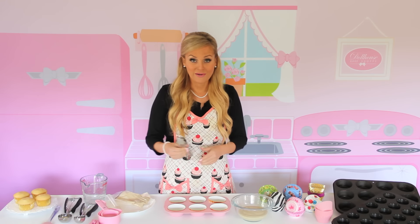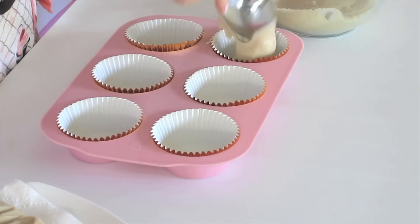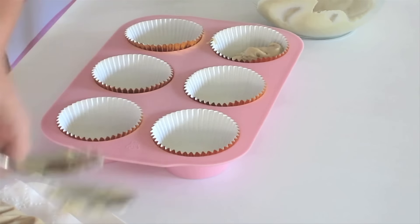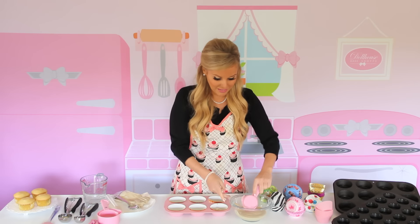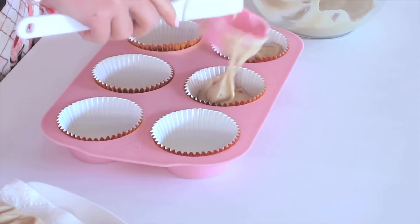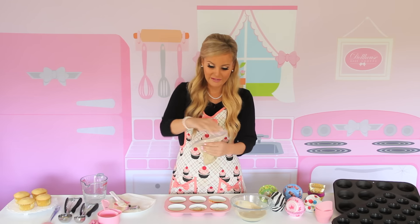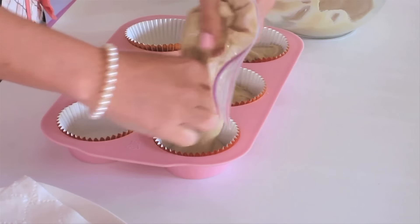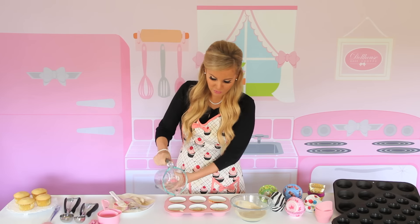You can do it the old-fashioned way with two spoons — this gets a little messy — just fill your cup with batter. Another method is to use a quarter cup measuring cup; you would use a one tablespoon measuring cup for the minis. You just fill it almost up to the top and pour it right in. A cleaner method is to fill a ziplock baggie or a pastry bag with your batter and just squeeze it right in. If your batter is a little runnier, a really great trick is to use a measuring cup with a spout and just pour your batter in.